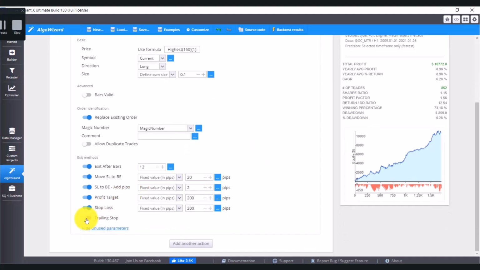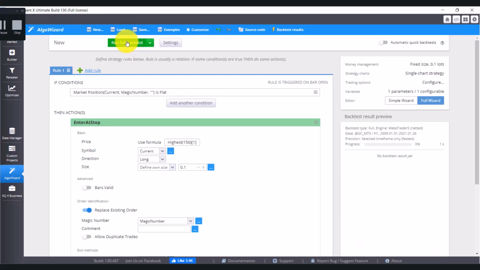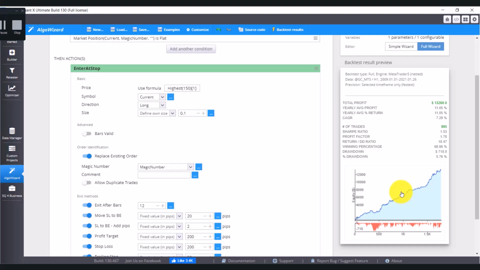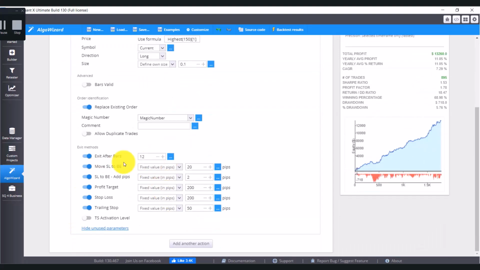Then what I can use is trailing stop. It's kind of a floating window which moves when we reach a concrete profit, and the price can be moving within the scope of this window. If we set here these 50 pips, the window could move in the range of 50 pips. Let's try to run full backtest with this. And again, you can see it's a little bit smoother. Well, like this, we built a simple stop strategy for long direction, and we've explained exit methods that we can use, and we also added a simple price level.